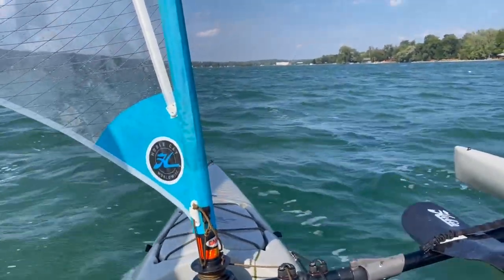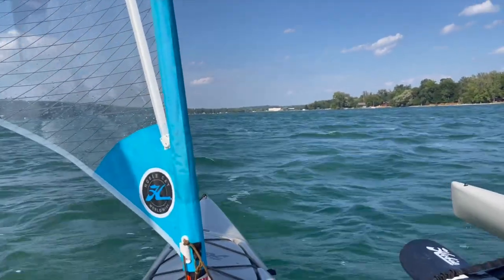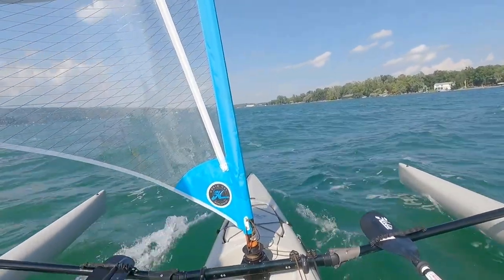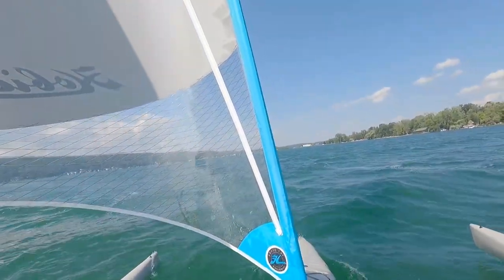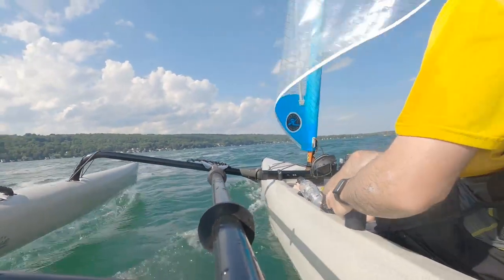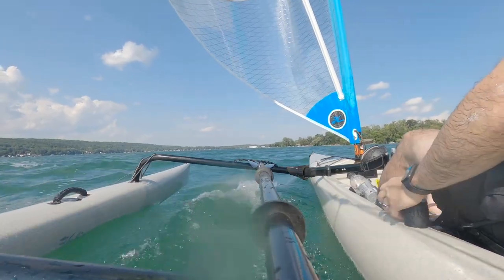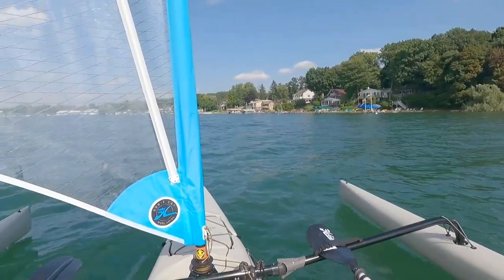This is sailing with the wind at 6.4 mph compared with when I was going against the wind at 6.4 mph — obviously a lot calmer experience because of the relative wind change. She's pretty feasible going with the wind, and if you're familiar with sailing, you know running with the wind is a quieter experience. Just got to watch out for the accidental jibe where the boom may swoop over to the other side — but since there is no boom, less of a worry here. The worst that will happen is the sheet goes across your head. That's a jibe right there — moving into a different direction of the wind to get the sail on the other side of the boat. Sometimes jibing is a more efficient way of sailing rather than going dead downwind.